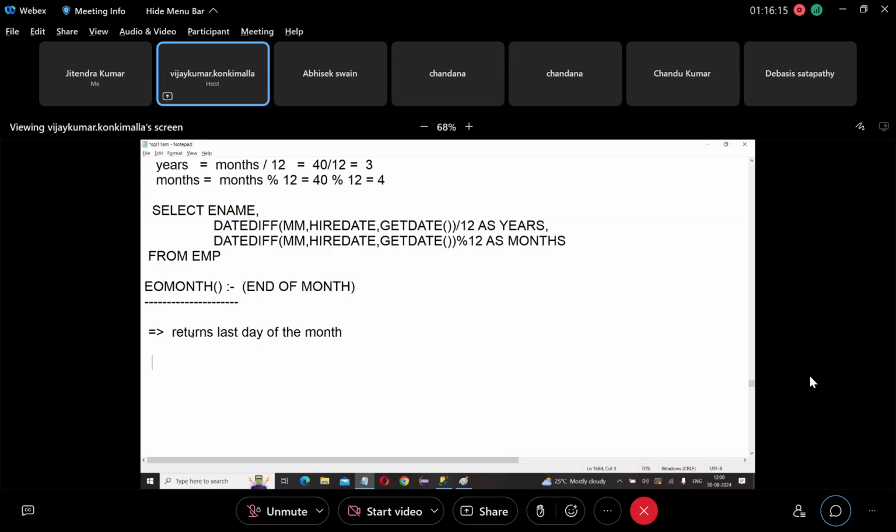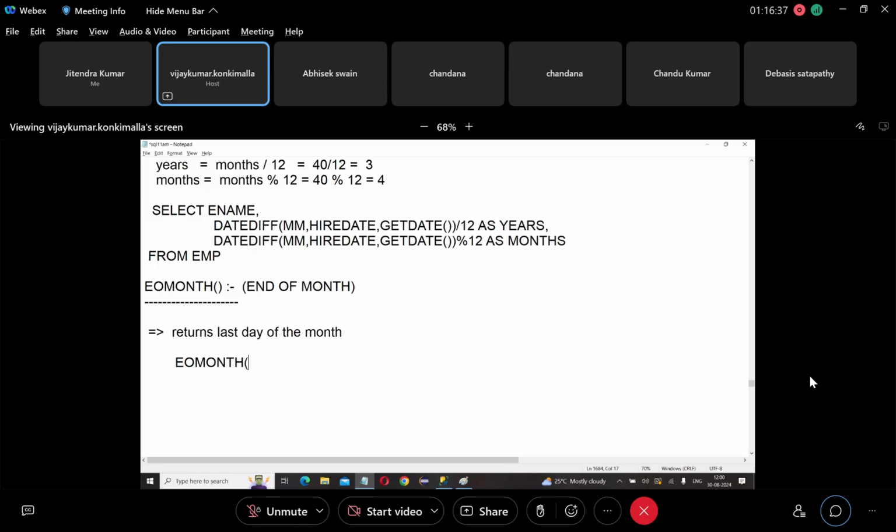EOMONTH is useful because in some calculations, one day also makes a big difference. If the month has 30 days, they calculate interest amount for 30 days. If 31 days, they calculate interest amount for 31 days.